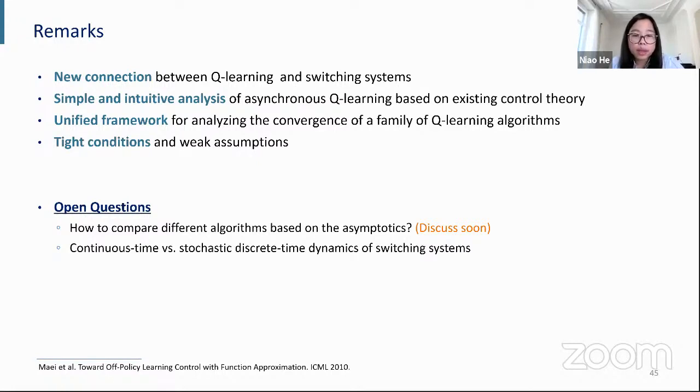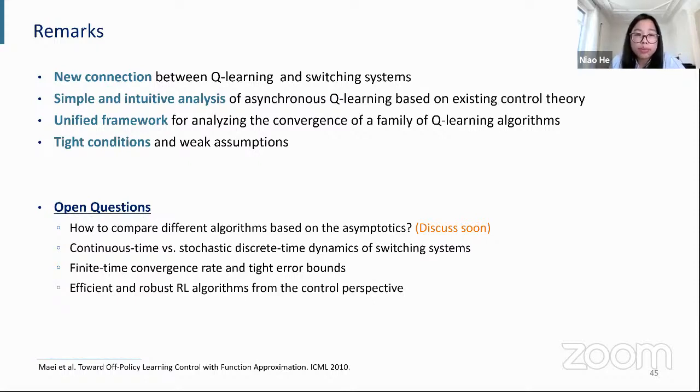There is also, as Emilio pointed out, a difference between the discrete time dynamics and the continuous time dynamics. Those are not exactly equivalent to each other, right? How do we characterize their differences? And so far we have talked about asymptotics, but this does not really give you finite time guarantees. Establishing the finite time convergence will then need to resort to the discrete time dynamics, right? And we do have some interesting recent ongoing work that shows that in fact you can also get much tighter bounds by directly looking at discrete time switching systems instead of the continuous time.